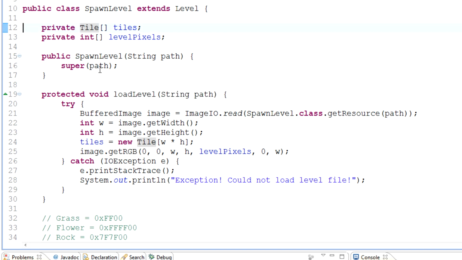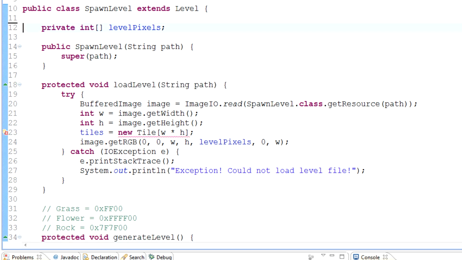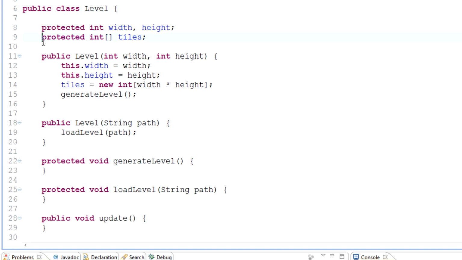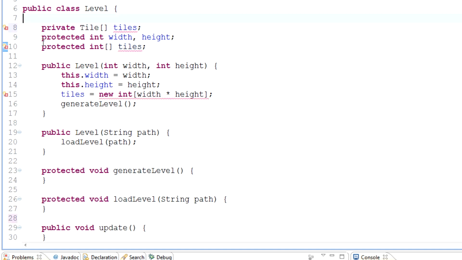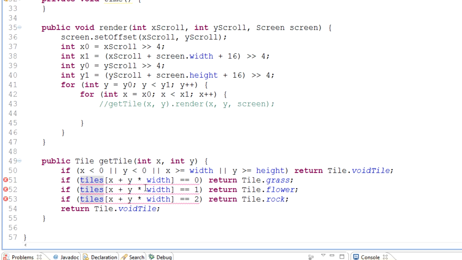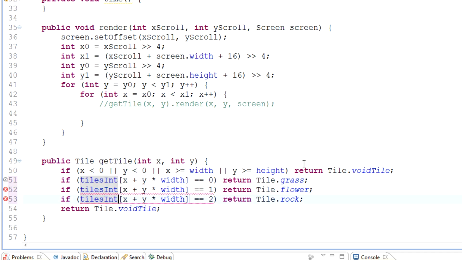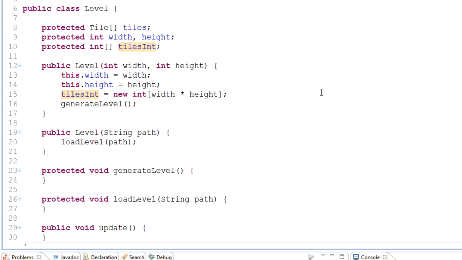And the way we can do that, probably the easiest way I can think of right now, is just moving this up a bit. So in other words, I'll move it up here and call it protected. And there you go. I don't really want to rename this, but I'll just rename this to tile int because we're not actually using it. All right, there you go. So it's looking pretty good.